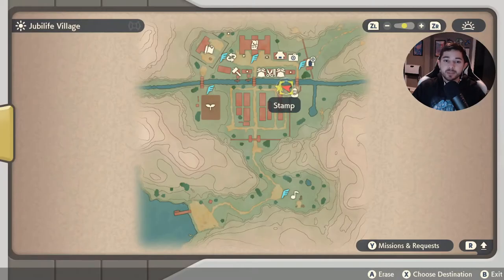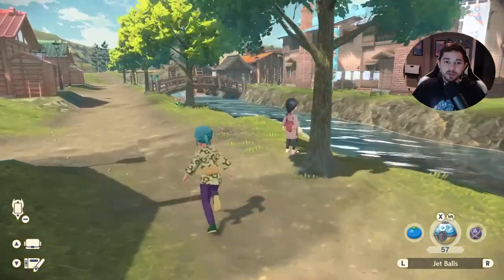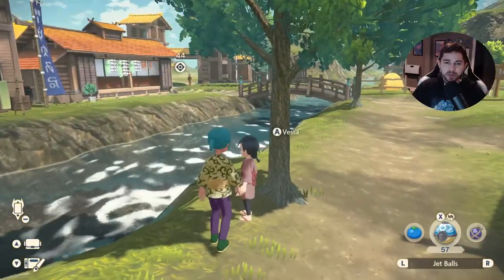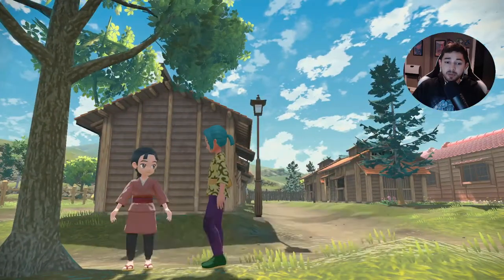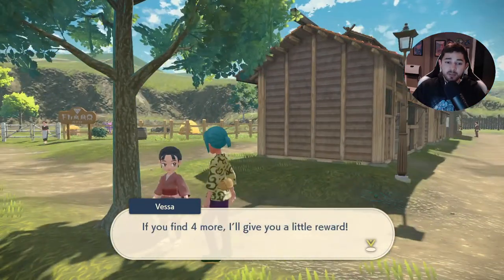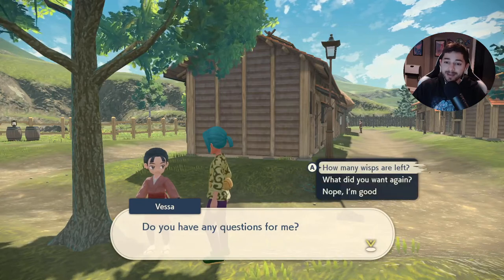Once you're in Jubilee Village, where this star is on my map, you can come talk to this little girl or boy, I'm not sure, Vesa, it's a girl, and she will tell you how many Wisps you've collected so far, and then how many more you have left to find. And she gives you a reward for each one you get along the way.